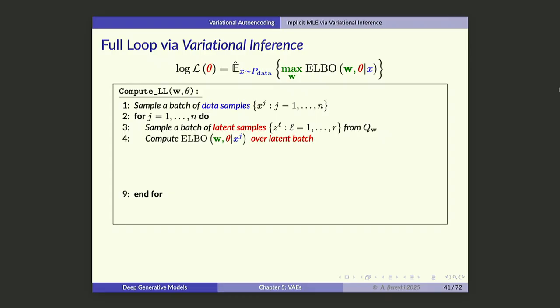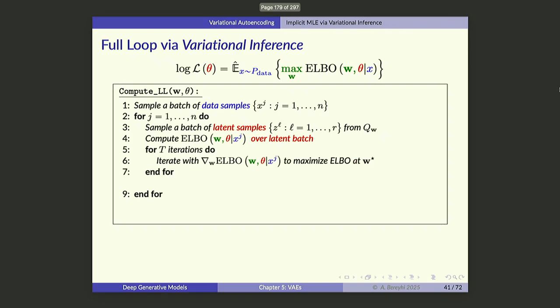Before I come out of the loop, what should I do? I need to maximize it, right? If you want to maximize such a function, what do you do? You're going to use gradient descent again, right? Or gradient ascent, right? So again, you're going to use a gradient-based algorithm, correct? So it means that I am going inside one gradient-based algorithm, and I start iterating, right? So for every single iteration, I need to repeat everything above as before, right? So I'm going to have multiple iterations till this ELBO gets to its maximum.